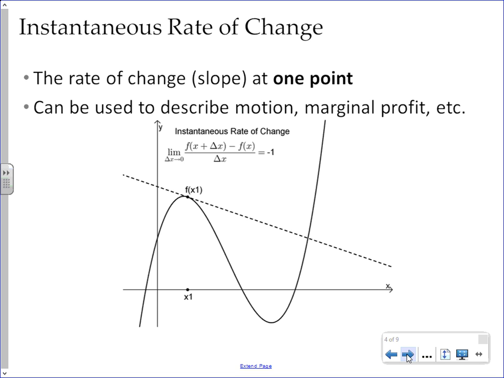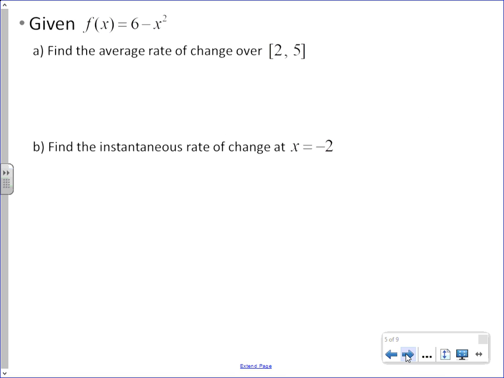So it is important that you understand the difference between average rate of change and instantaneous rate of change, and what that means as far as the math that we need to do to find it. Next semester, I'll even introduce you to something called average value, which is different in and of itself, so we kind of have to keep all of them straight. What's the difference between them and how do we mathematically solve them?